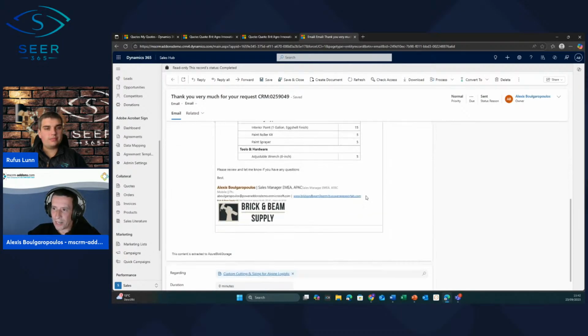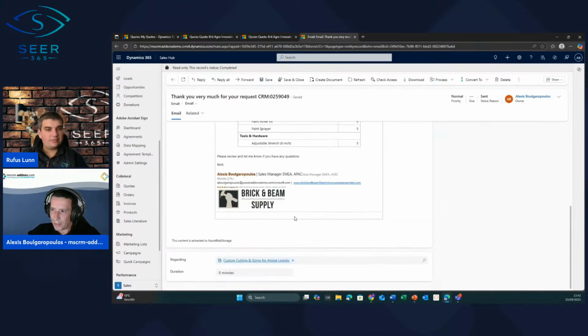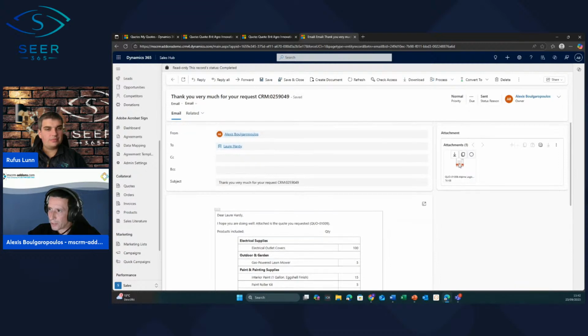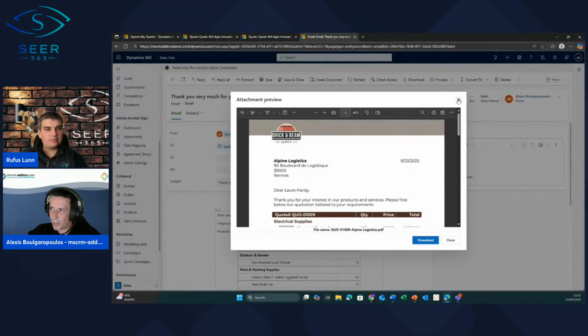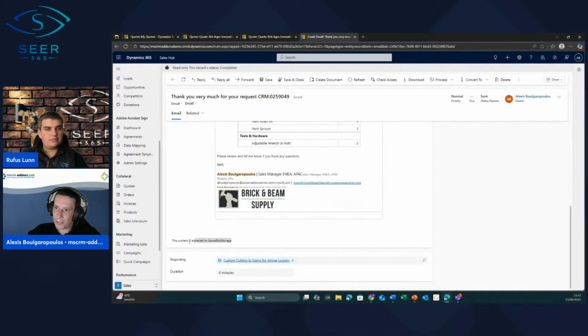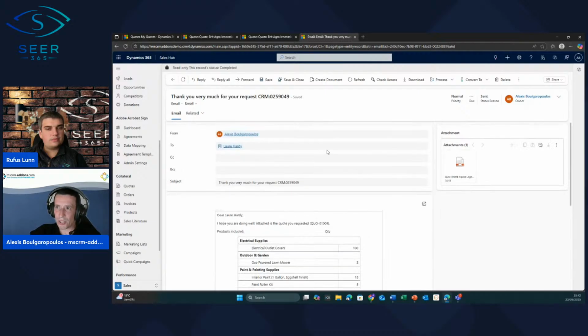And here is now the other email. The attachment is here, and the email content is extracted to Azure Blob storage. So I have activated the markup, and we can see that it has been extracted to Azure Blob storage. But for me as an end user, nothing changes. I can reply to the email, I can forward, I can do whatever I want with the email, of course. Good.